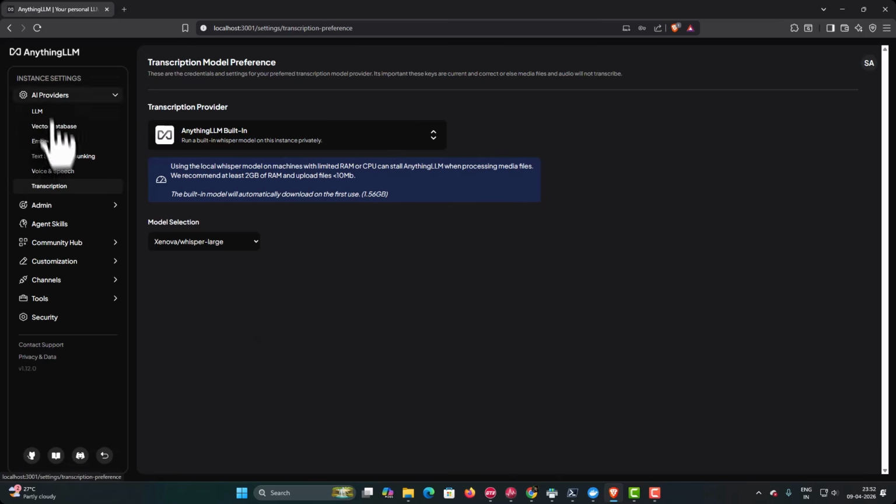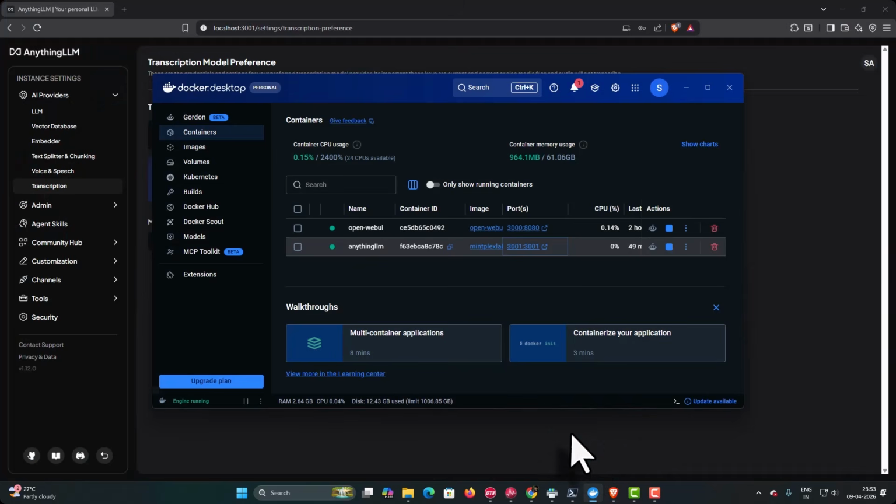So with this basic setup, we are now ready to use AnythingLLM to convert our novels and stories into screenplays and also create production schedules. So with this, we have configured our AnythingLLM and we have kept it running using Docker. So in our next session, we are going to install an audio tool called Kokoro TTS and we are going to use it with AnythingLLM.